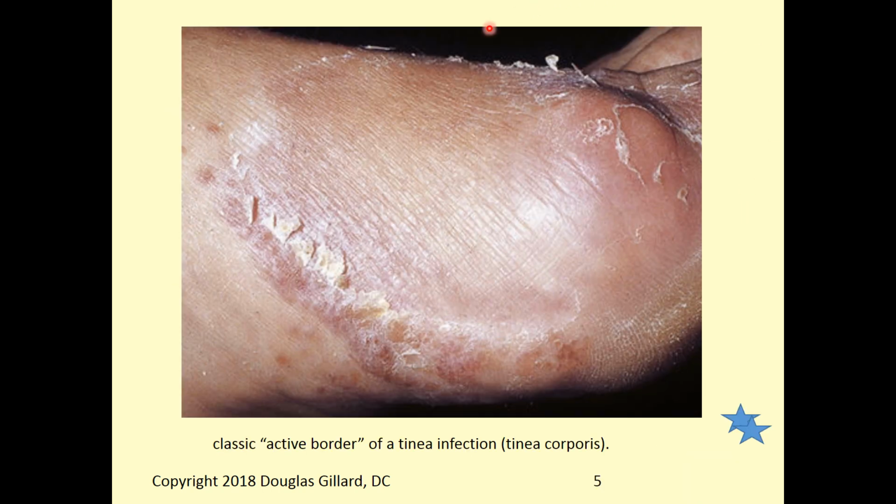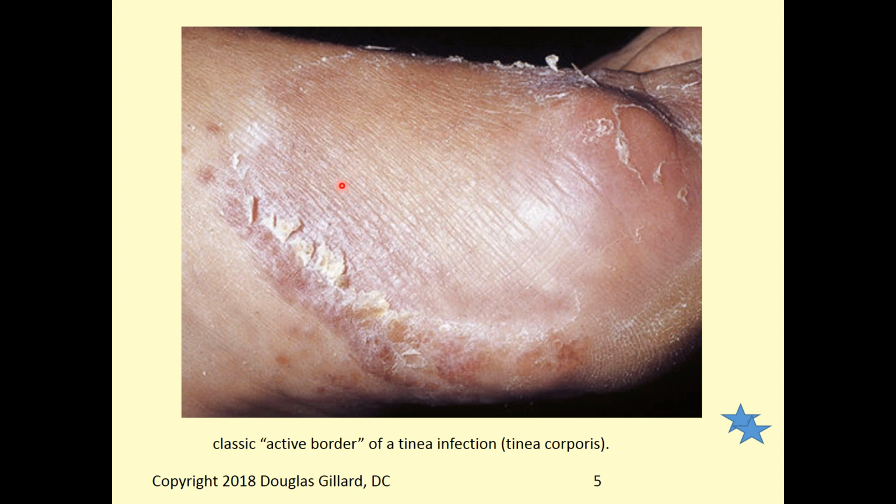So here's a classic active border. It's not a perfect circle, but you can see on the guy's, looks like the elbow here, it's scaly, it's red, it's a little bit raised. But if you go to the inner part of the lesion, it almost looks normal here. So this is the active border of a tinea infection.